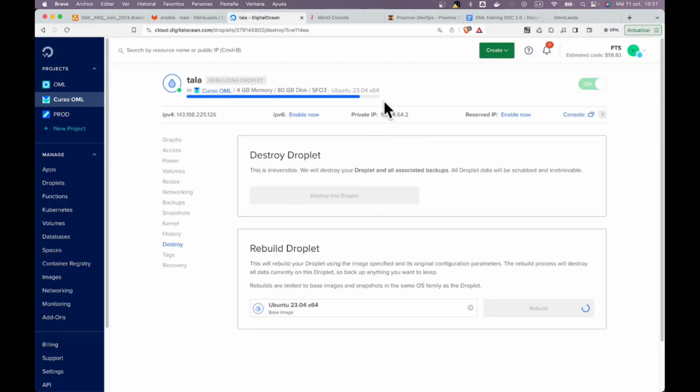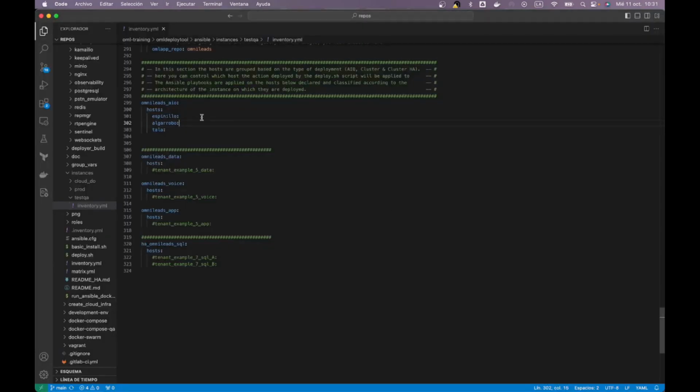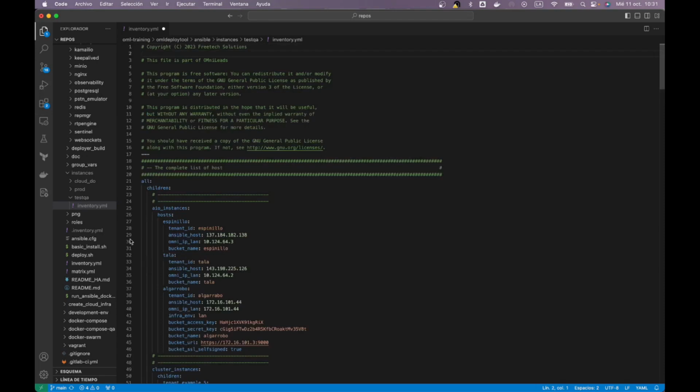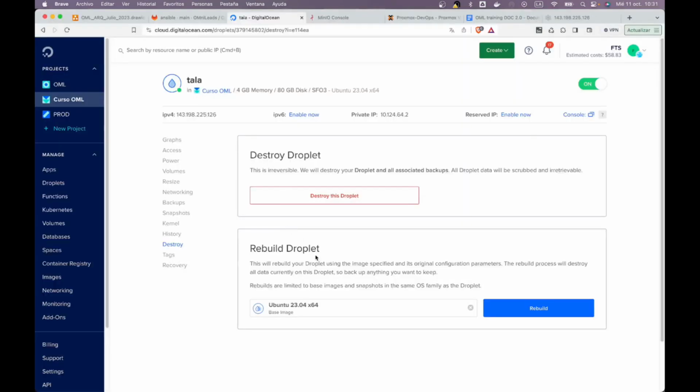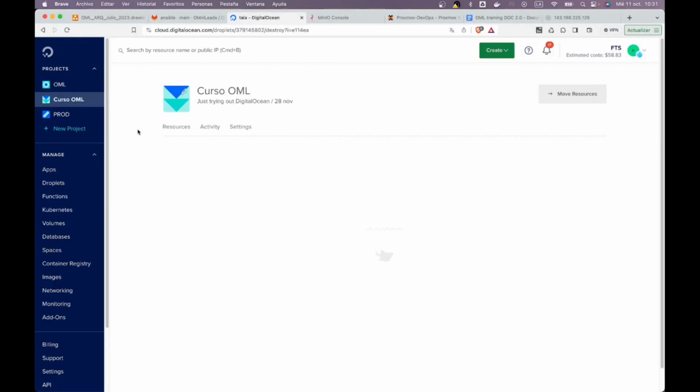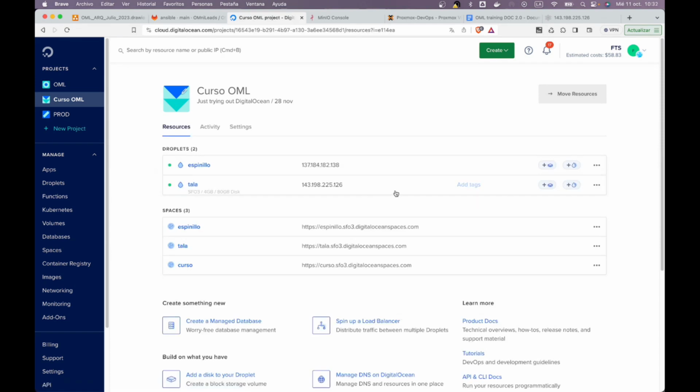This logging that we're rebuilding from scratch with the virgin operating system. Here I'm going to comment Espinillo and Algarobo because I'm going to work with Tala. And here in Tala, this recreation, I think I should respect the IPs. I'm going to check it out anyway.